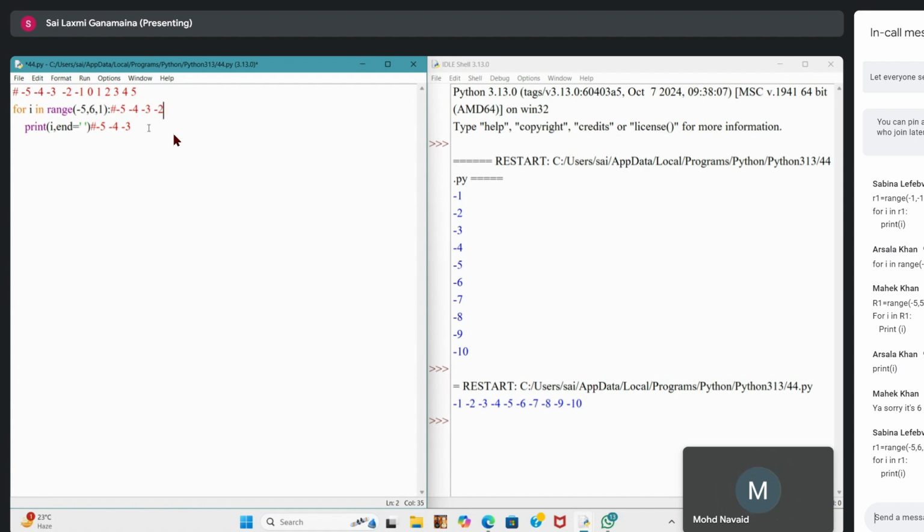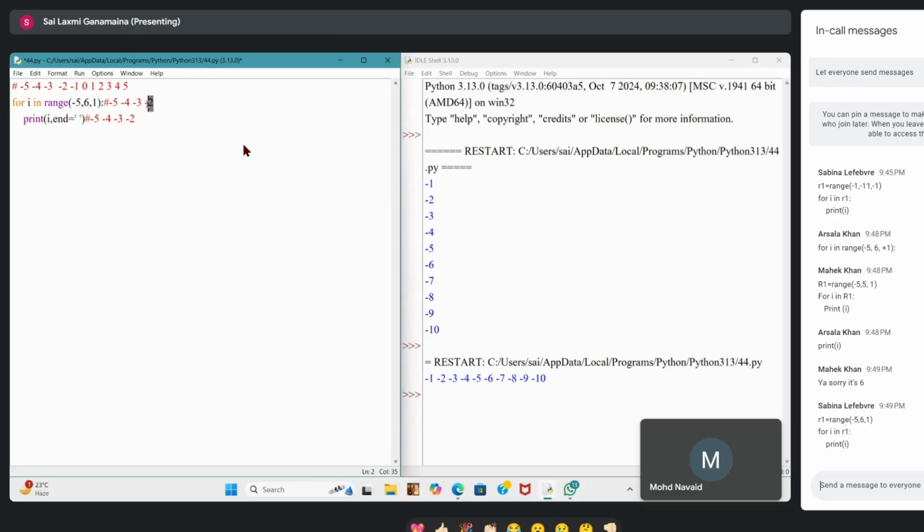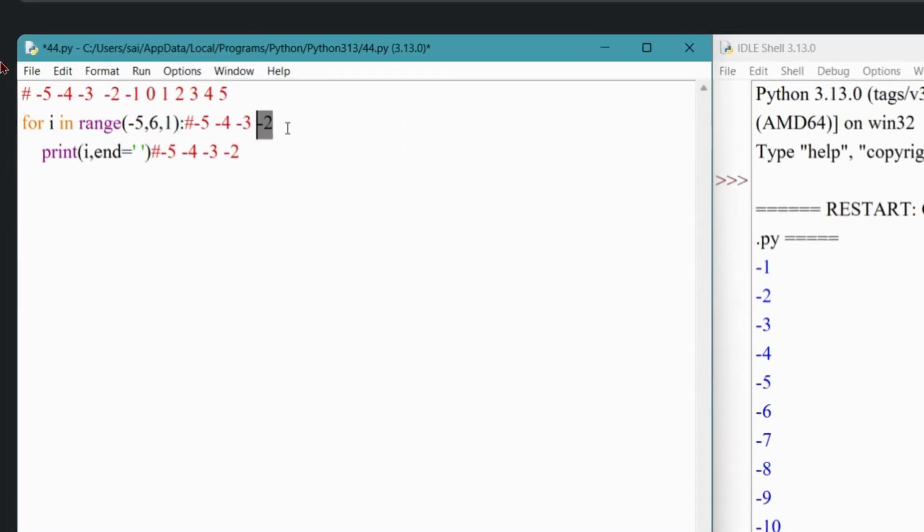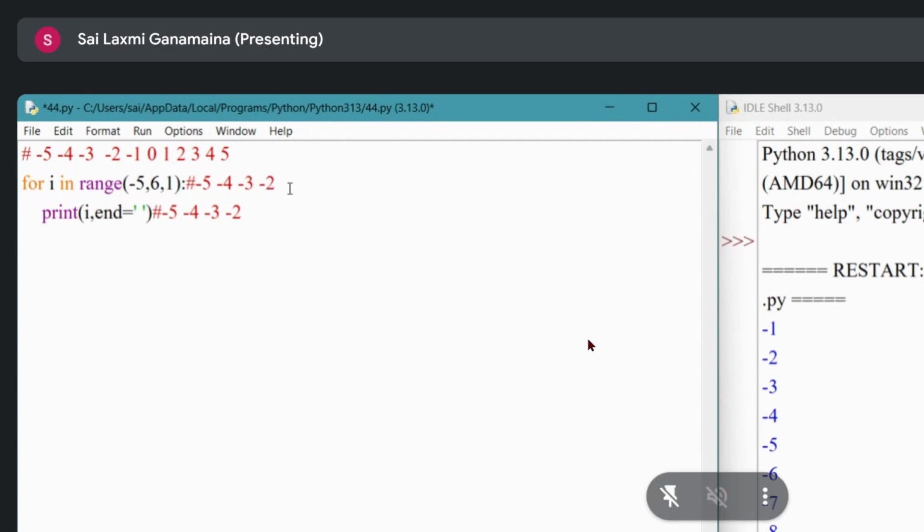And here, when the I value is -2, it will directly print -2. Now we have to add 1 to -2, so it will become -1, and we will print -1. Adding +1 to -1 gives us 0, so it will print 0 directly.